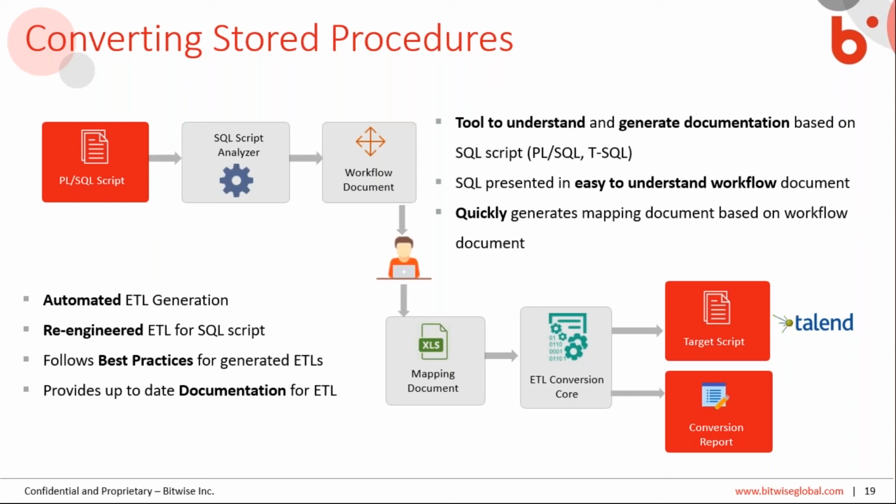So we do that in the first phase, creating a mapping document out of the stored procedure, and we feed the mapping document to our converter, which is the adoption phase we discussed earlier, which looks at the database hub, looks at the mapping and compares PL/SQL and T-SQL functions, and matches the best fit in Talend and gives you a converted XML format Talend code that can be imported into Talend. So again, looking at the PL/SQL code, which is procedural, we are able to transform it into a non-procedural mapping, and with the automation give you the Talend code as an output.